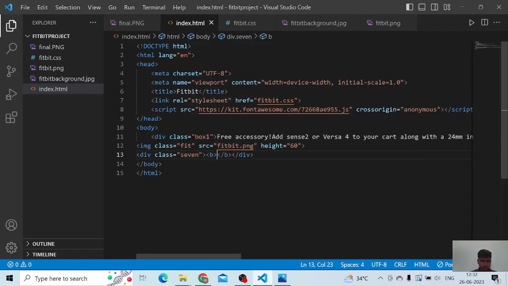All the menus are given in bold. I'm using the B tag. We'll copy this and use it for the other menus as well.